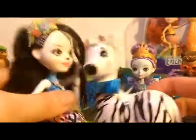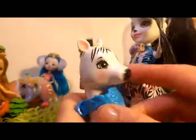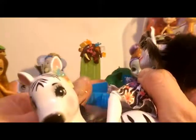So we're going to try and sit her on the back now and pop her hands in the grips. Oh, let's have a go. They're quite fiddly. And her hair's attached to her hand, so I don't know how I'm going to do this. If you don't succeed the first time, don't worry, just try again. That's the way you learn. Getting things wrong and having another go.